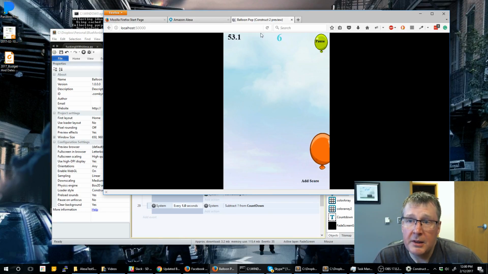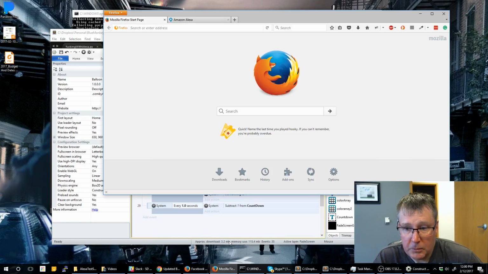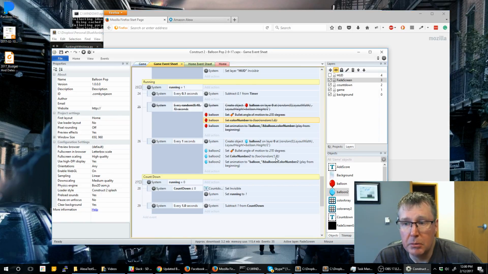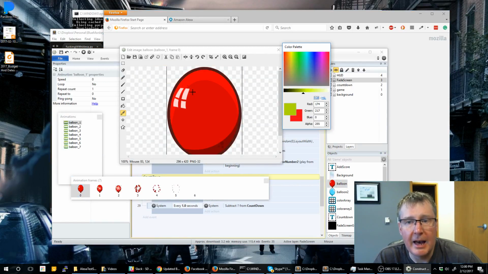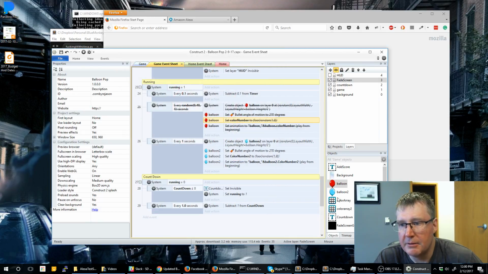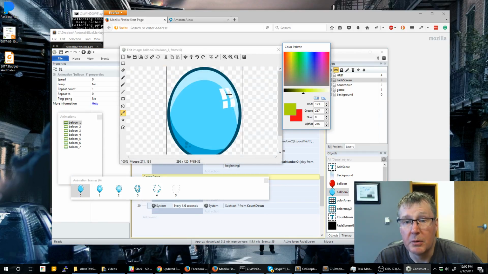Now, the other thing I was going to mention is you said you were doing the blue one because you wanted them mirrored, and I didn't see that from the game before, but obviously you've gone in and mirrored them because the first balloon has it on the left, and then the blue one's got it on the right. So now there's actually an easier way to do this, but I guess I wouldn't mirror them.